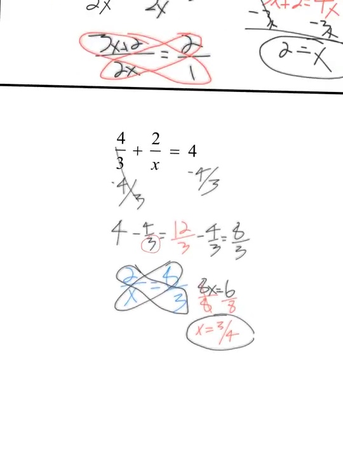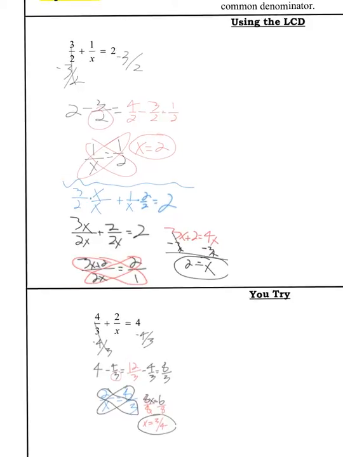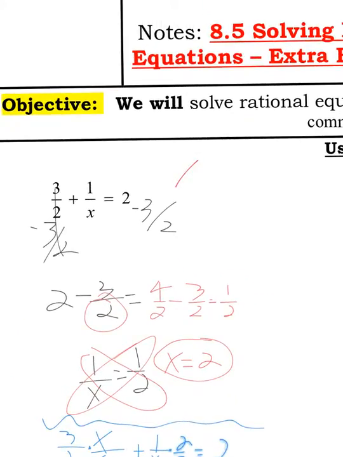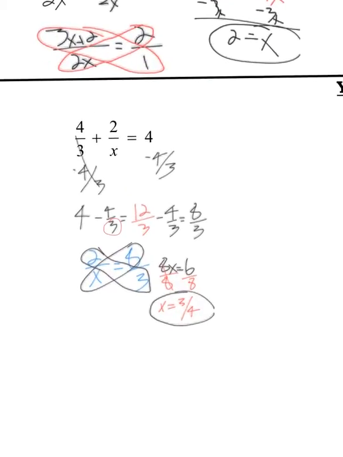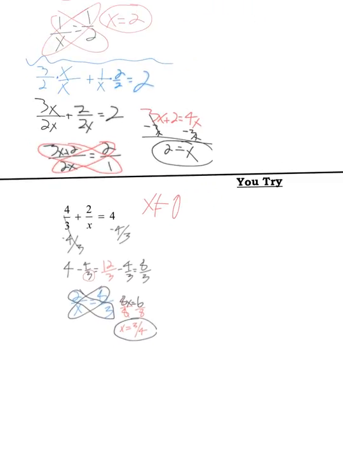Now, an important note, I should say. Looking at these first two examples, you have something over x in each of them. It's always important to note what x can't equal. And remember, x can't equal 0 looking at the original because you can't divide by 0. So when you're working these out, sometimes you get more than one answer. X can't equal 0 on this one. And so the important thing to do is to start off. I kind of forgot about it, and now I'm like, oh, you should start off with identifying what x can equal first, and that way if you do get the same number that x can't equal, you have an extraneous solution kind of thing.